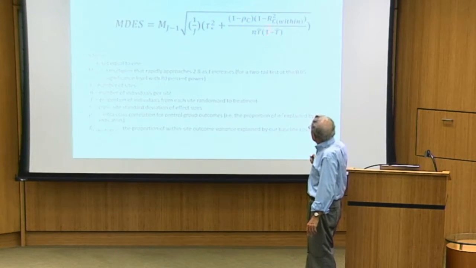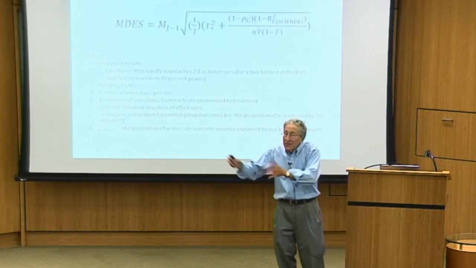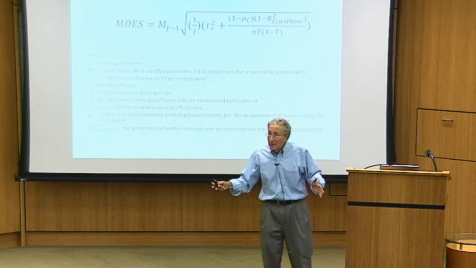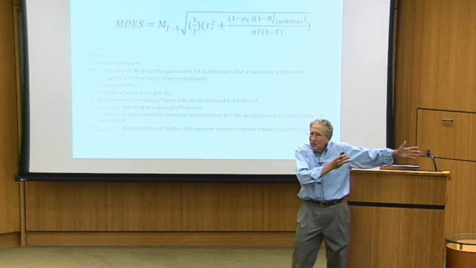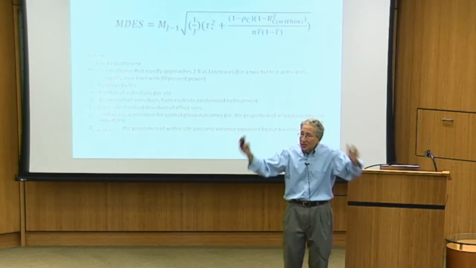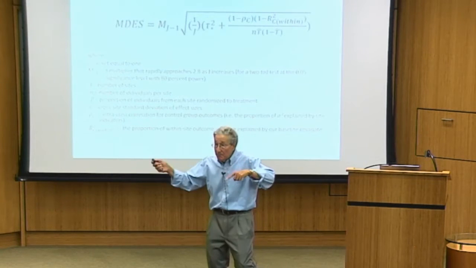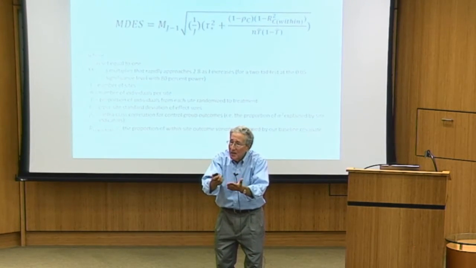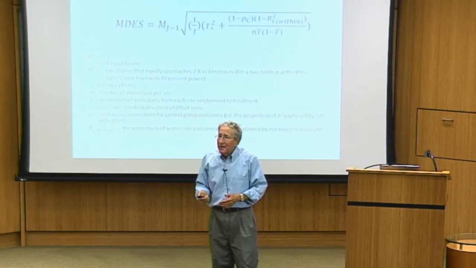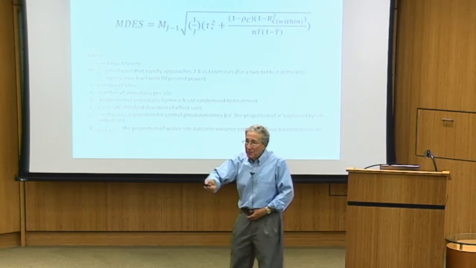The other piece is, again, for this site, you could have sites that all had the same true impact. But for this site, you overestimated it, and for that site, you underestimated, and so on. So you would still have uncertainty in your estimate of the grand mean impact. You put those two pieces together because they're both at play. And that's what you want to look at when you're thinking about the precision of the grand mean impact estimate.